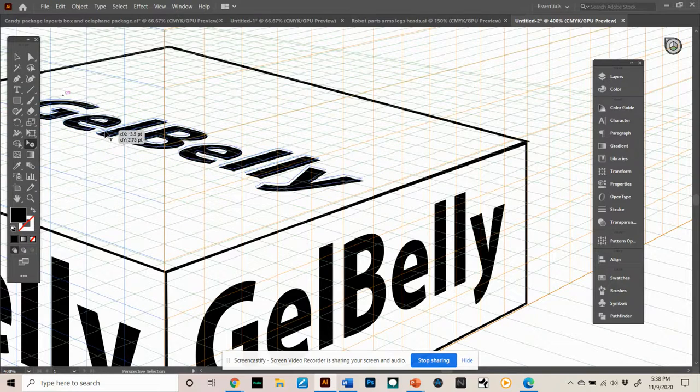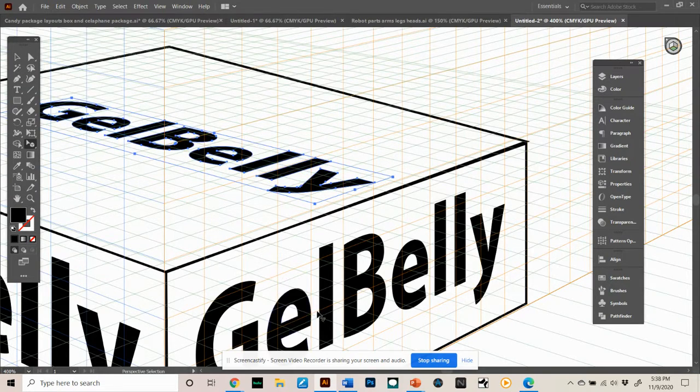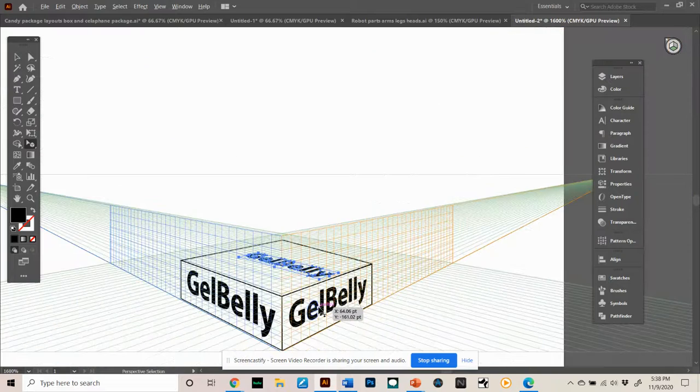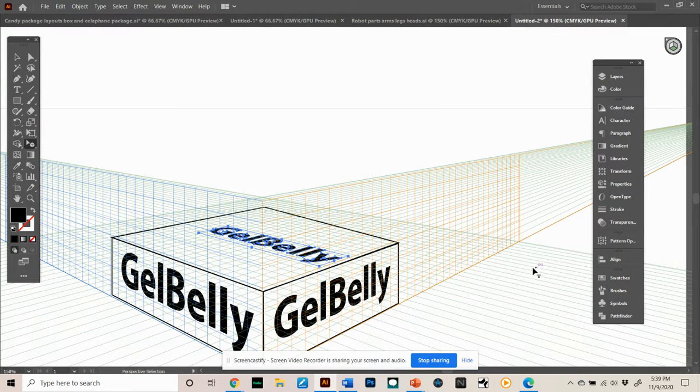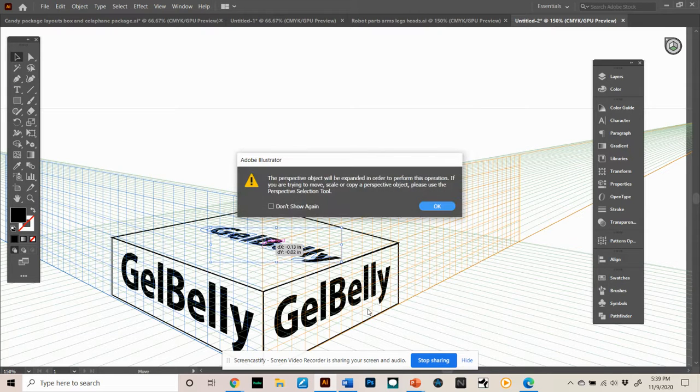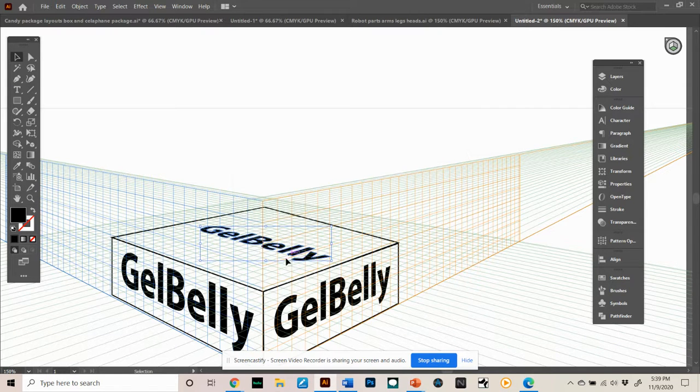Okay, so now there you go. Now you have text on the top, the sides, and everywhere that you need it to be, and that is how you do it. So have fun, enjoy, and I will be sending you another tutorial sometime later.